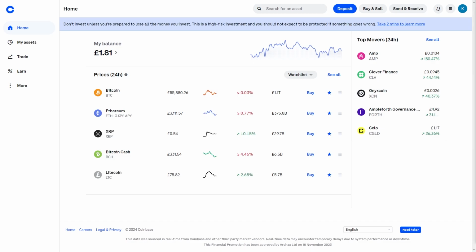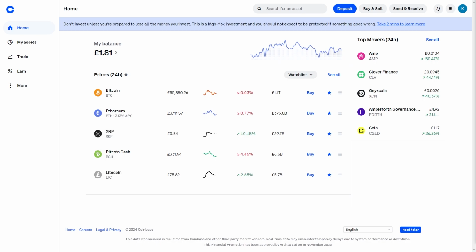In this video, I'll be showing you how to send Bitcoin to another wallet from your Coinbase account. Now, this is a very quick and simple thing to do, so make sure you watch this video all the way to the end so you don't miss any important steps. Now, this can be done on their website on your PC or on the mobile app, so it doesn't actually matter which device you're using, but to start with, you want to go ahead and open up Coinbase.